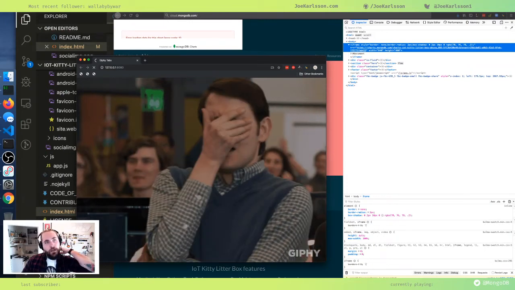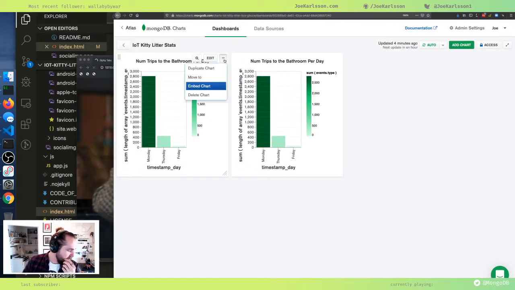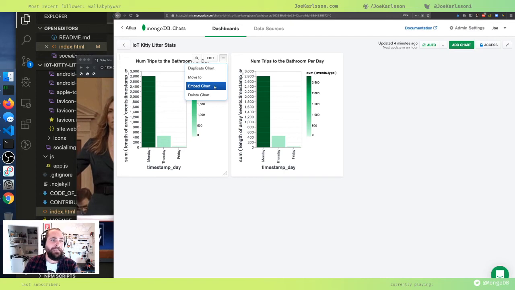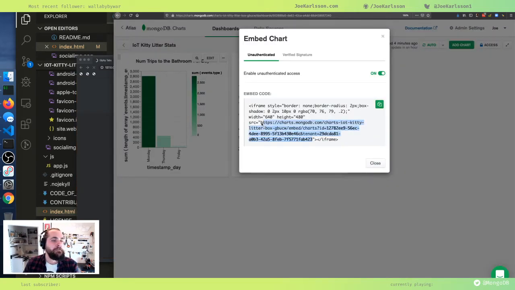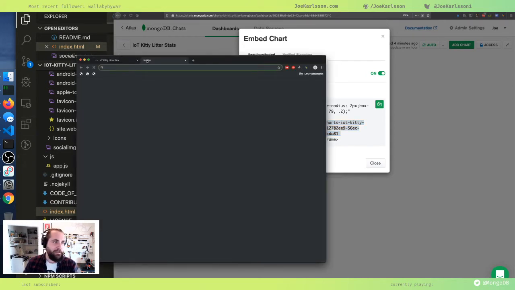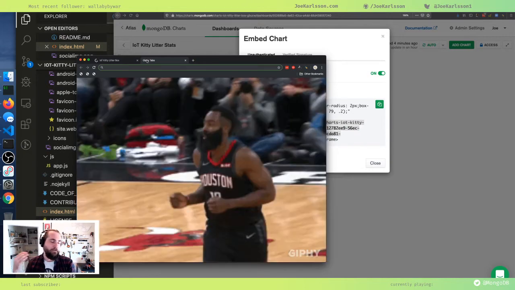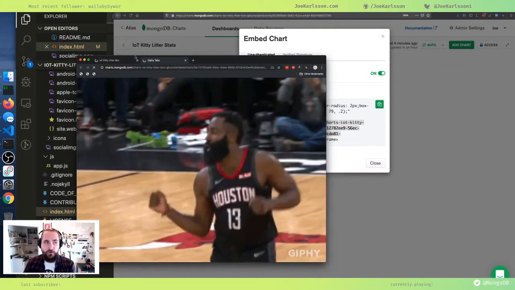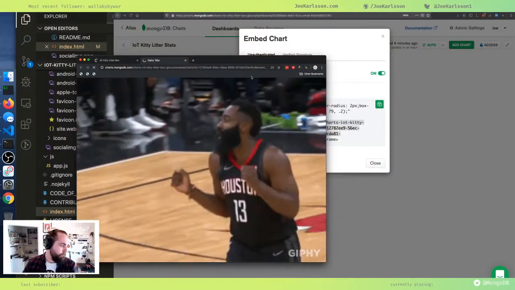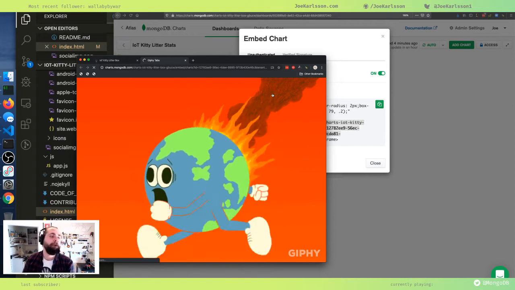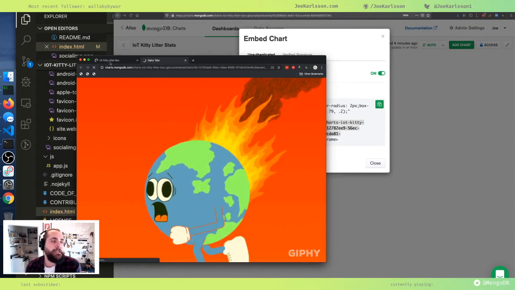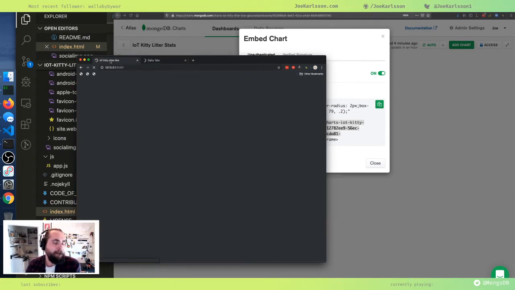Also, Nick is suggesting just dropping the straight up embed link in the browser. Make sure that that's not a problem. That's a good idea. So I'm going to try that again. So just running the src, just all that code in there, and we're just going to try that directly. So there's nothing on top of it that might be causing weird cross-origin issues or something like that. And let's see how that goes. It's loading up. Looks like it's loading both of those.